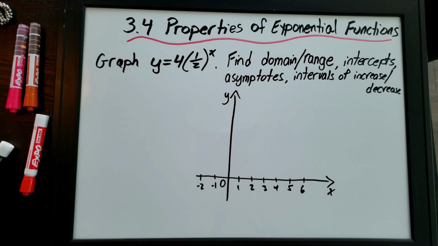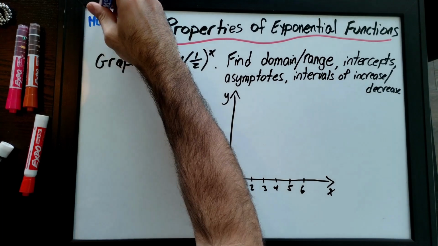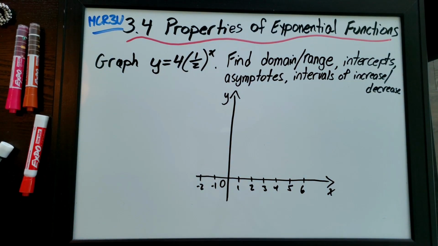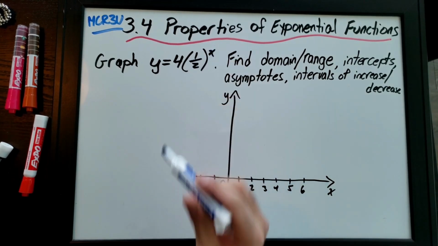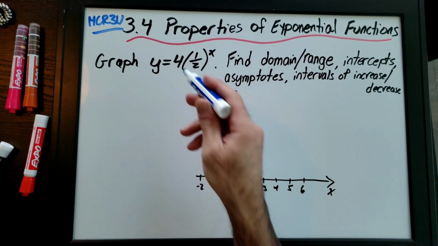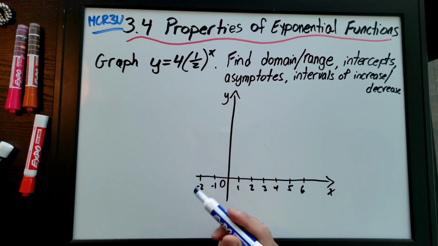All right, 3.4 for grade 11 is just properties of exponential functions. So we're going to talk about domain, range, intercepts, how to create a table of values, and graph an exponential function. So an exponential function is just anything to an exponent of x. It could be an integer, it could be a fraction, it could have an a value, and we'll get into those transformations in the next section.